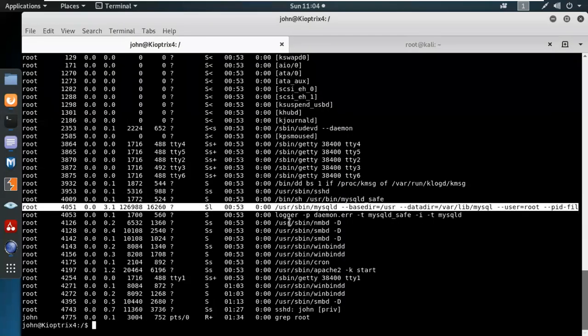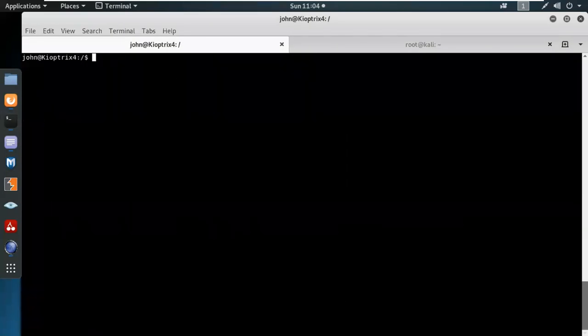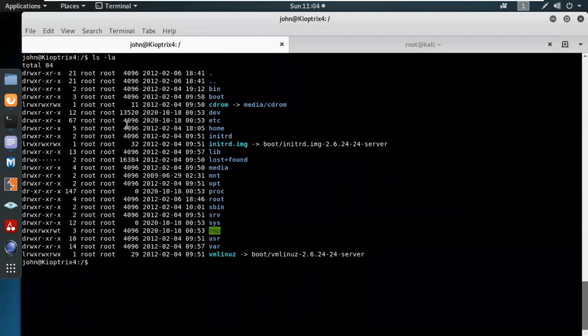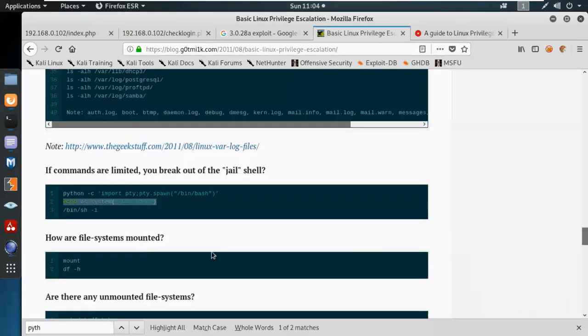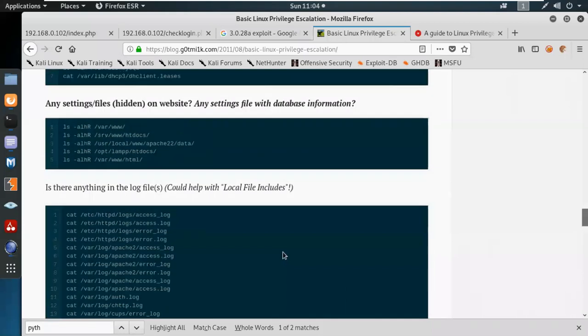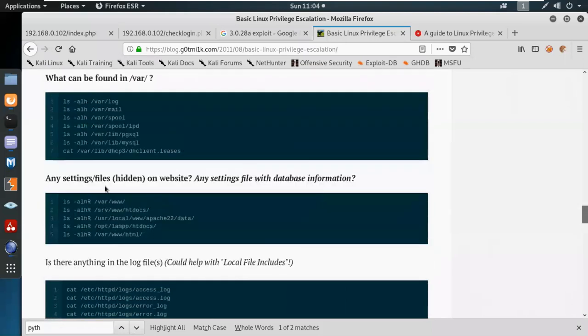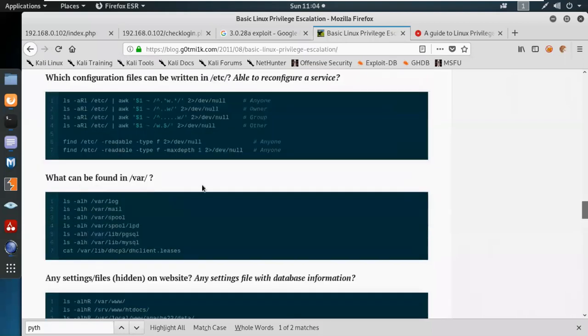As per the data, MySQL is running. So what can we do? We can look for configuration files on the server side, or anything in the log files or hidden setting files.